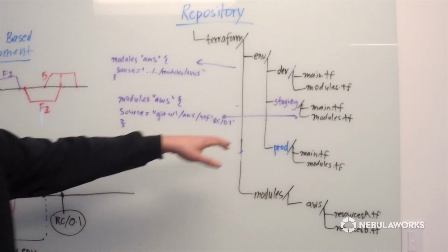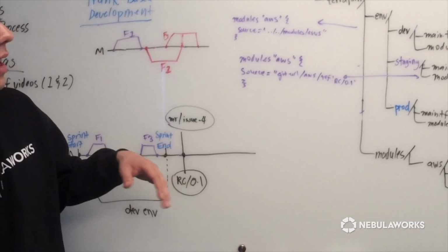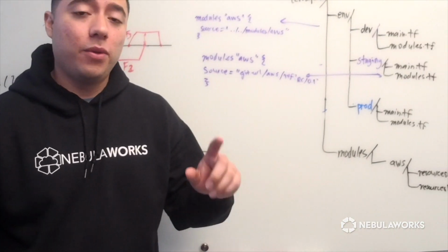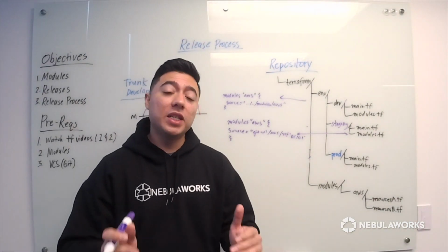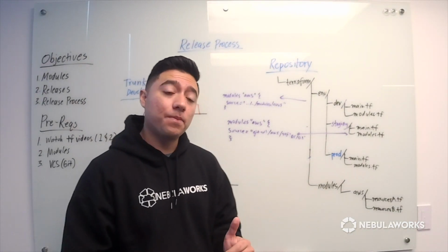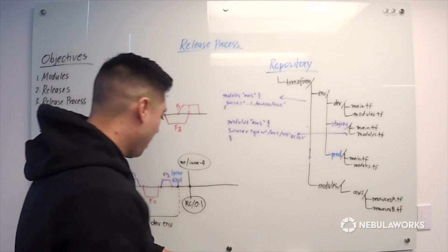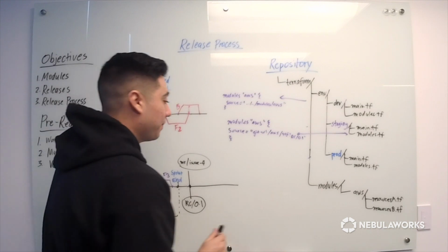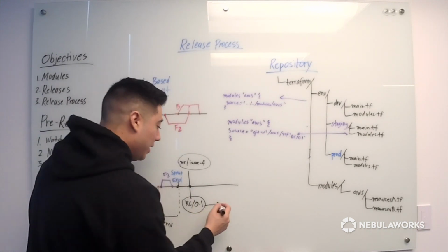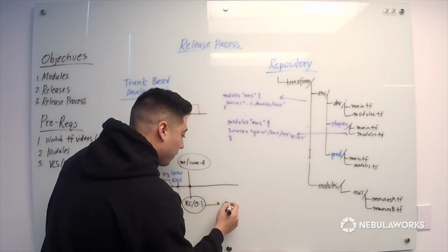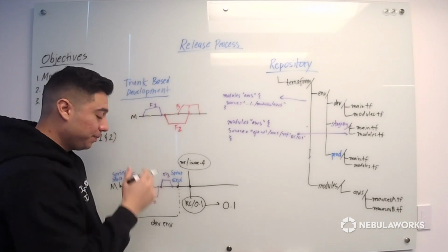Now that I have my staging environment pointed at the AWS module in my RC branch, I need to do the same thing I did in dev. Run a Terraform init, plan and apply to vet out the changes and make sure that everything's working as expected in my staging environment. And if everything's a-okay, which I hope is the case, then I can create a tag off of this RC branch. This tag will be 0.1 because this is the first iteration, the first version.